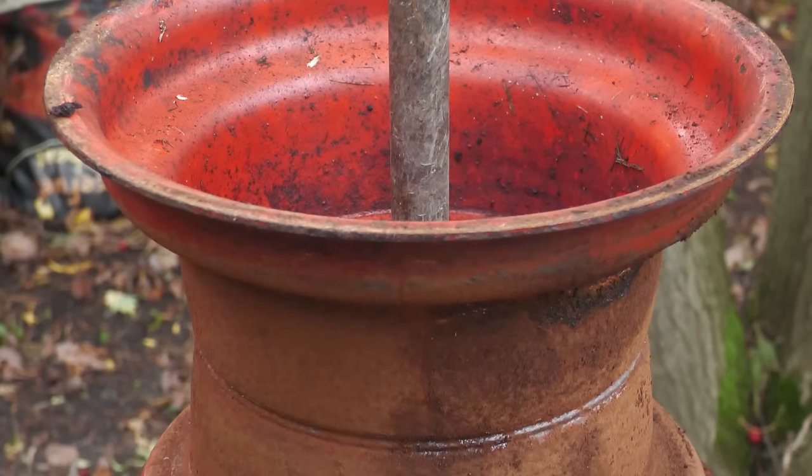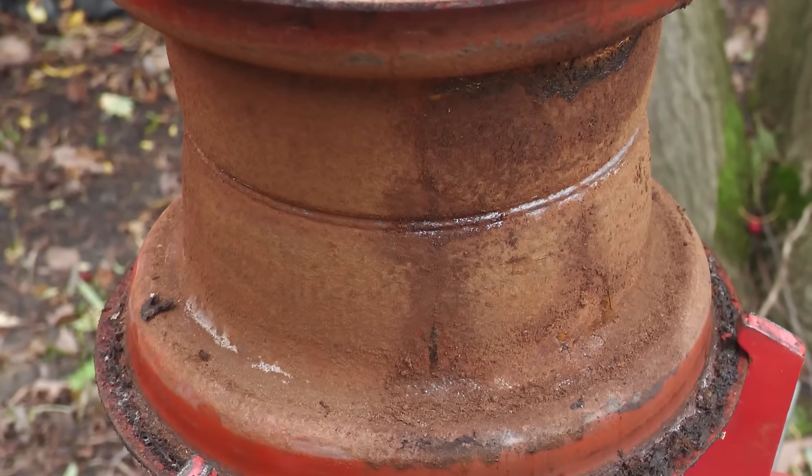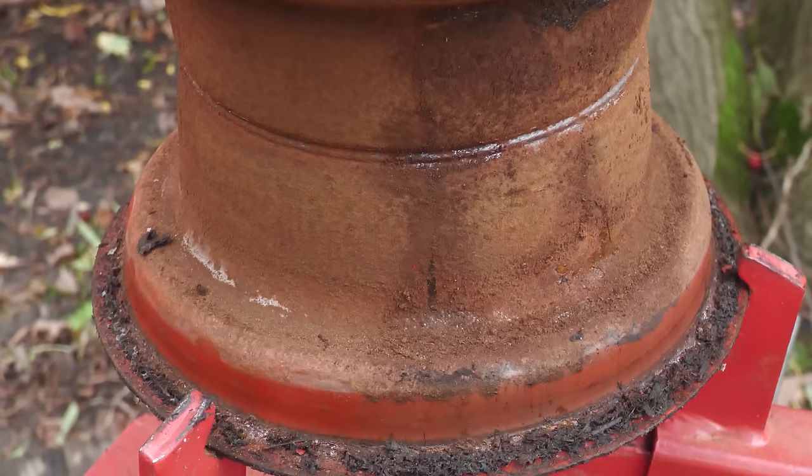Clearly, the rims are very rusty on the inside. Thankfully, they're still very solid, so these can just be cleaned up and repainted.